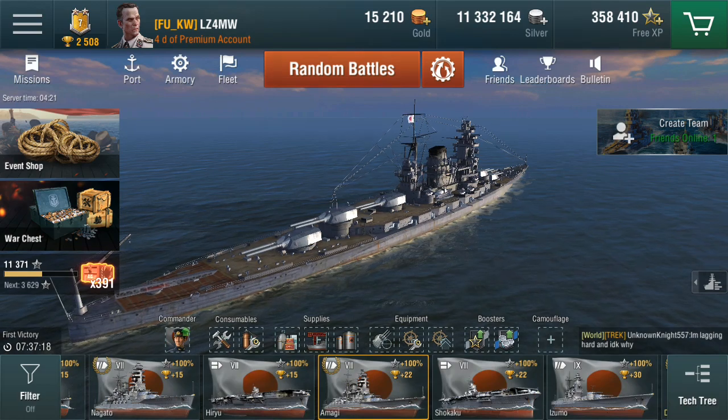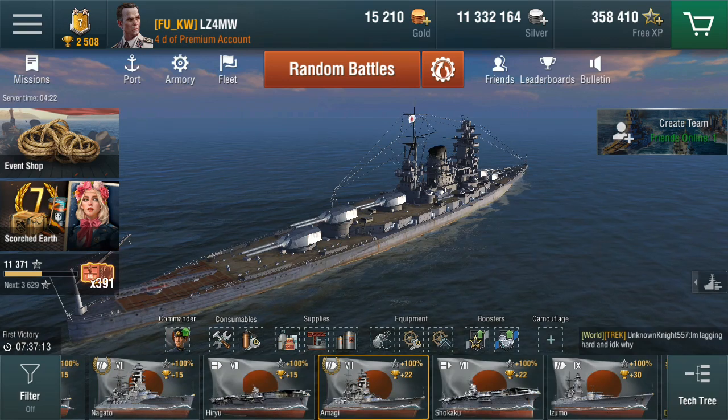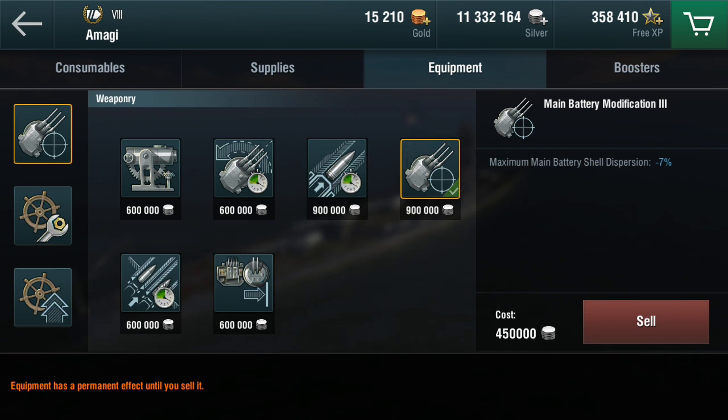It has good long range, it has reasonable speed, it has, well, for a battleship anyway, a reasonable amount of manoeuvrability. This is a fairly typical battleship build for me, although it's unusual for this battleship because normally for the Tirpitz or the Bismarck, I have the turret traverse, because in brawling range you can't wait for those turrets to come around, but the Amagi fights at longer range, so the dispersion is the better choice.